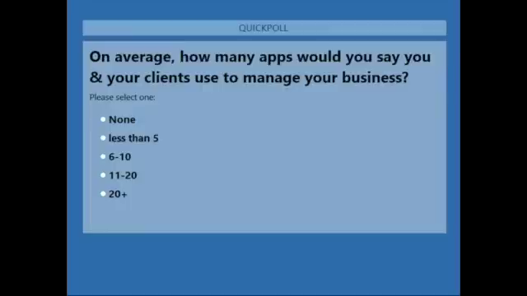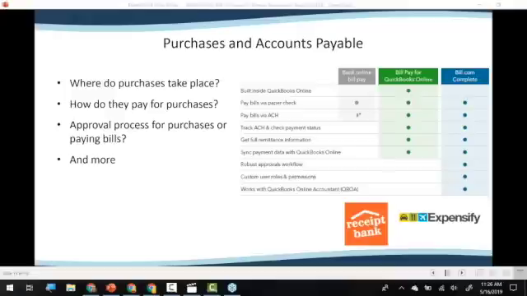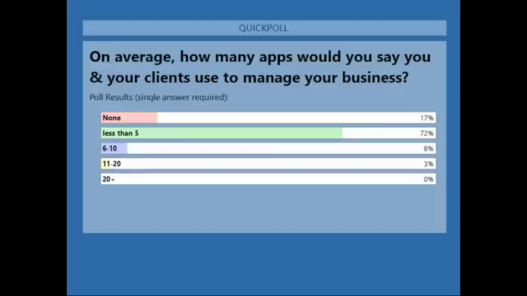But bill.com bill pay is still one of those apps that doesn't allow accountants to set up or even access some of that information with setting up the bill pay functionality. So just keep in mind that there still may be some apps out there that you, as an accountant or bookkeeping professional, may not be able to set up properly for them, and you may need to get the client involved. So just bear that in mind as you're doing these needs assessments.